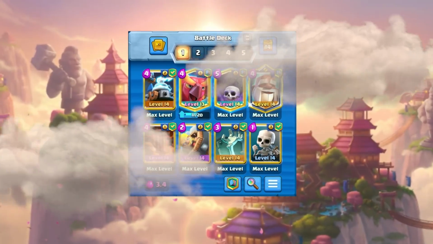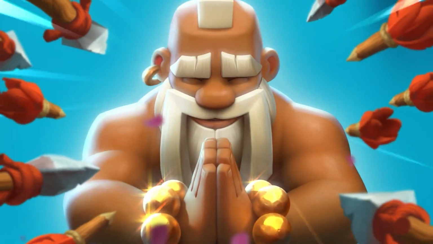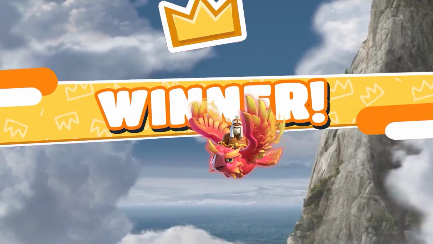What's up guys? We're back again with the best deck in Clash Royale after the update. Phoenix and Monk are the best cards in the game right now, so you have to use them and be prepared to beat them. This graveyard deck completely counters Phoenix and Monk spam, while your own Phoenix and Monk live the dream and reign supreme.